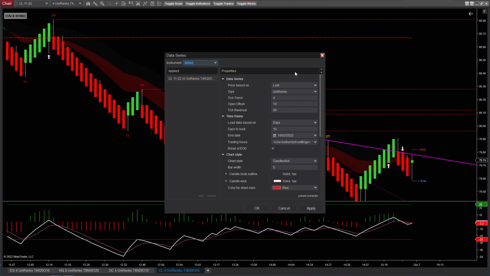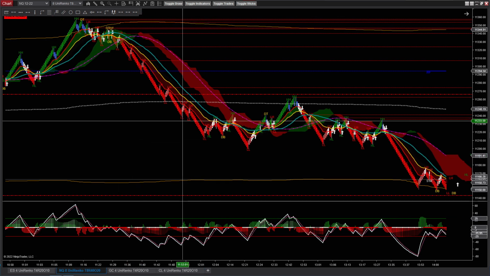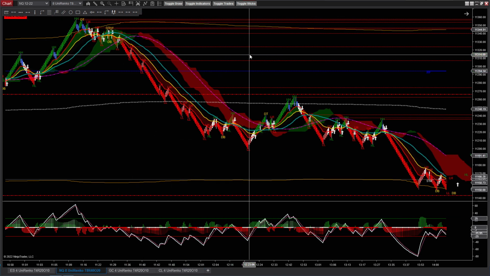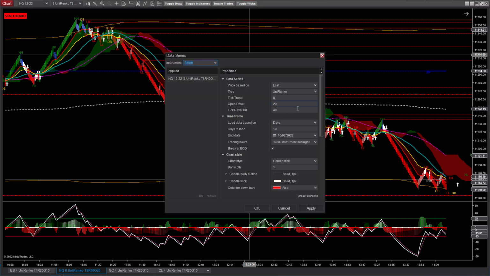Now in NQ, the large bar is going to be 40 and the small bar is going to be half of that. So 4, 10, and 20. That is how I use it. Now you can choose a different combination in between them, but I thought that, well, for my case, this one is probably the best one.